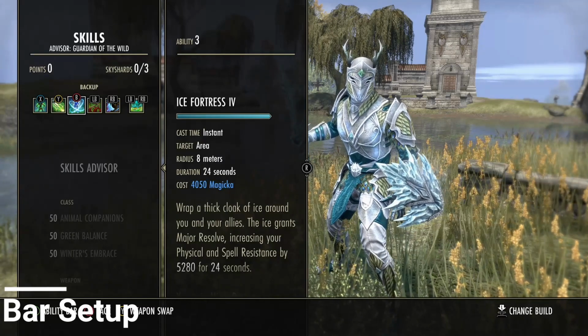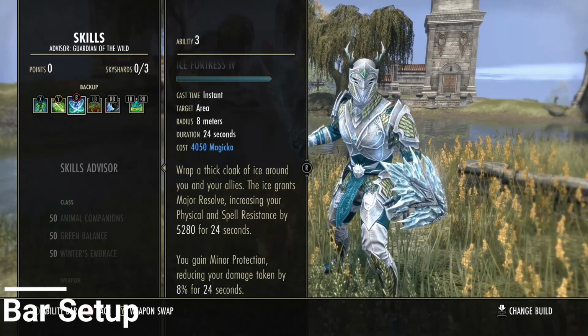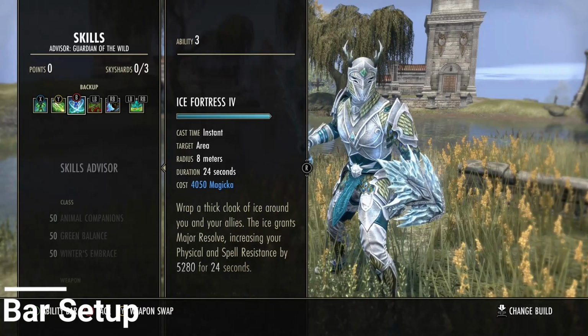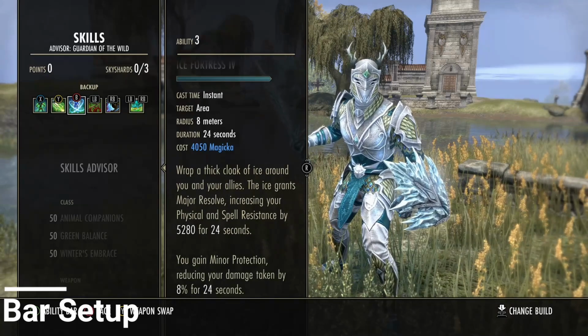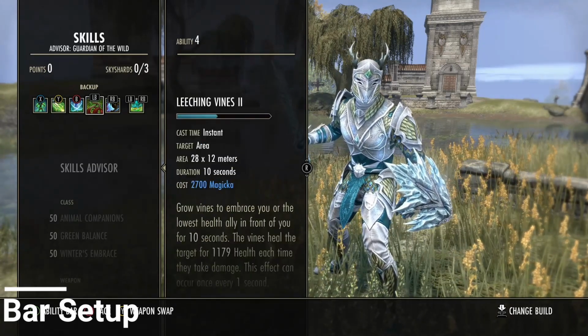So now that rant is done, the next skill is Ice Fortress. This is our armor buff, as well as minor protection. I don't even know what else to say about that, that's just a lot of mitigation. You know, it makes you a thick boy. Then we're using Leeching Vines.